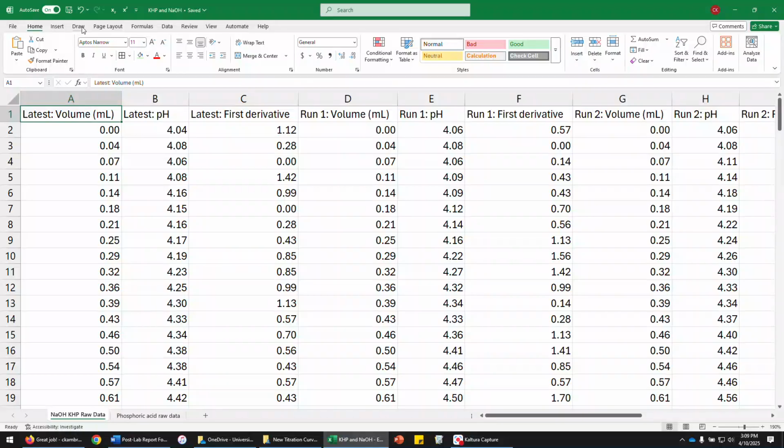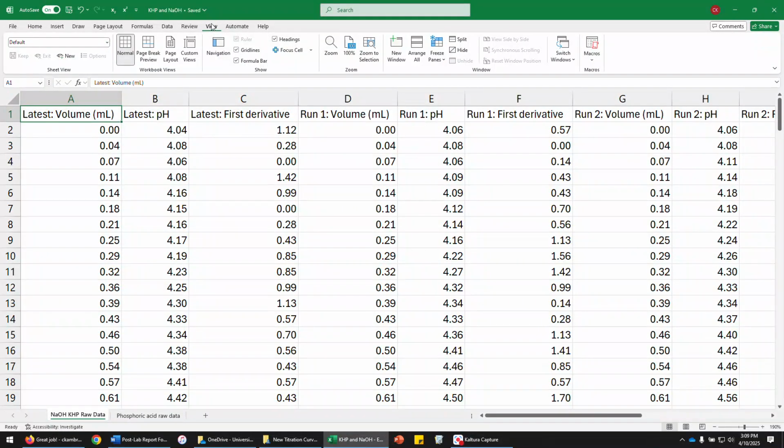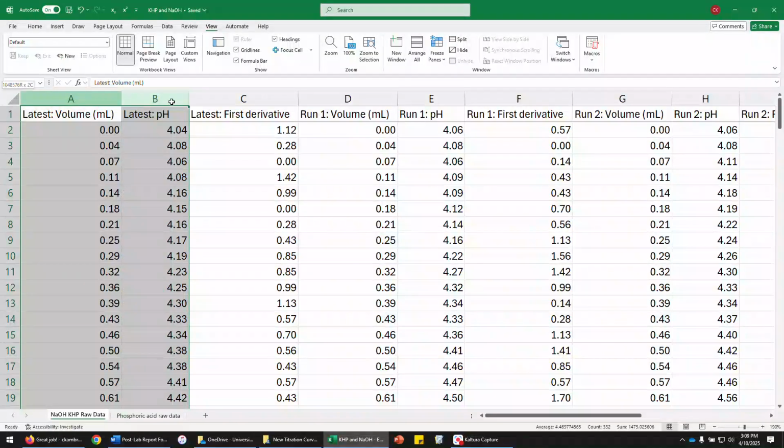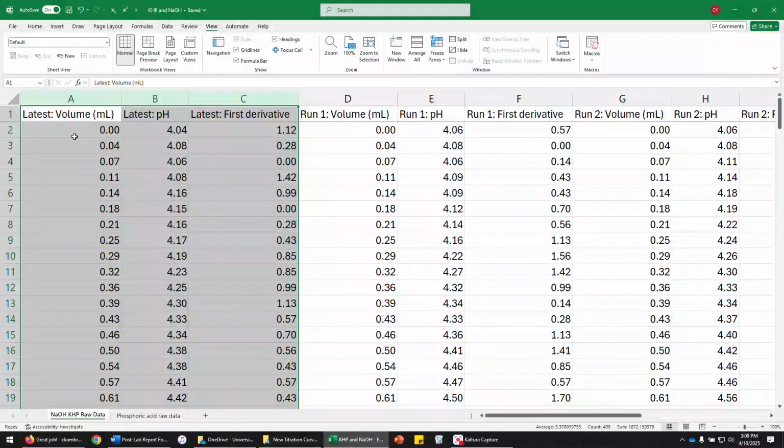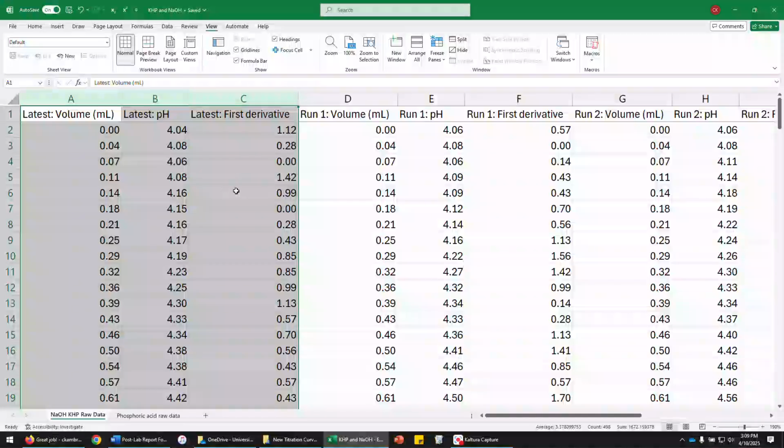Okay, the next thing I'm going to do is make it so that this top row is always visible. So I'm going to go to View, then Freeze Panes, and then Freeze Top Row. There we go. No matter what, when we scroll, it'll stay up there. Okay, the next step is to create a titration curve that includes all of the information for this trial here. Now, on Logger Pro, it shows your last trial as the latest one, but we're going to make it a little bit simpler and we're just going to refer to this as the first trial. So this is going to be trial 1, even though it's technically not.